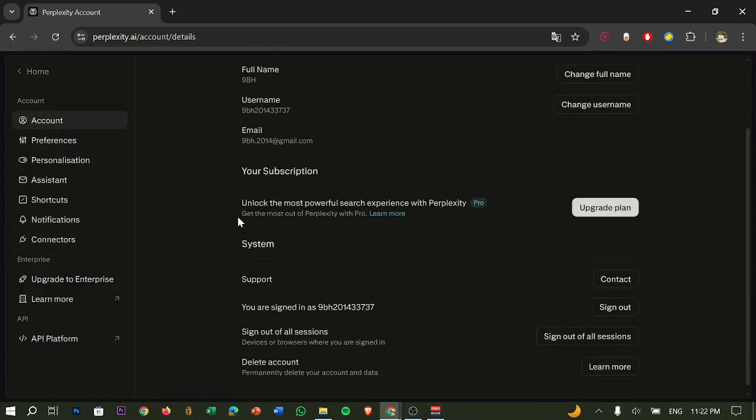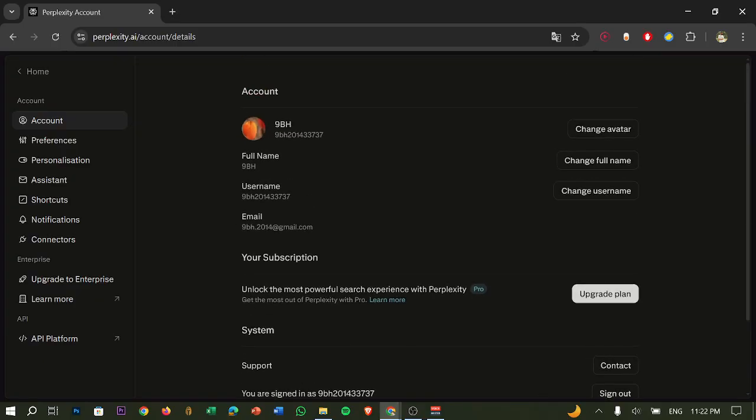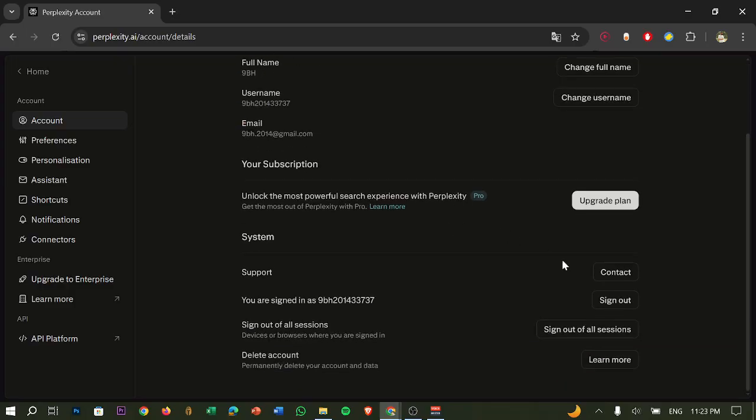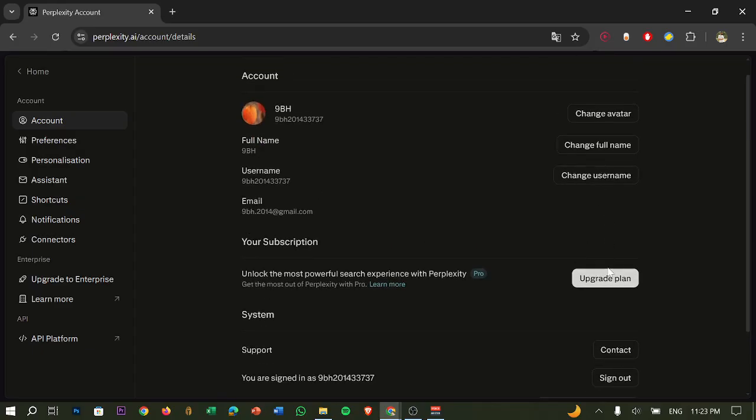Okay, and look for billing. Okay, so option subscription settings, scroll to subscription, click manage plan or manage subscription. So it should be somewhere here. Okay, after you upgrade your plan, find the payment method section, look for billing and shipping information, click add payment method or edit existing one.